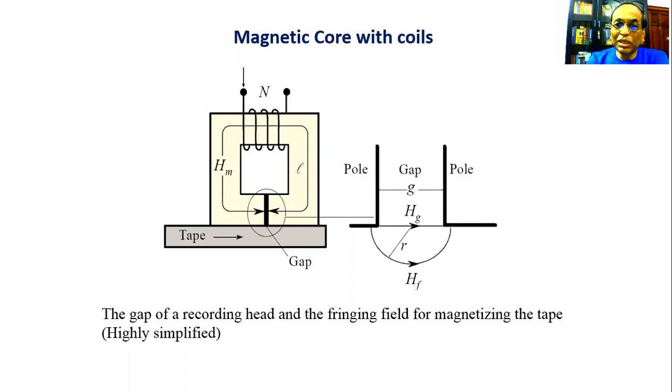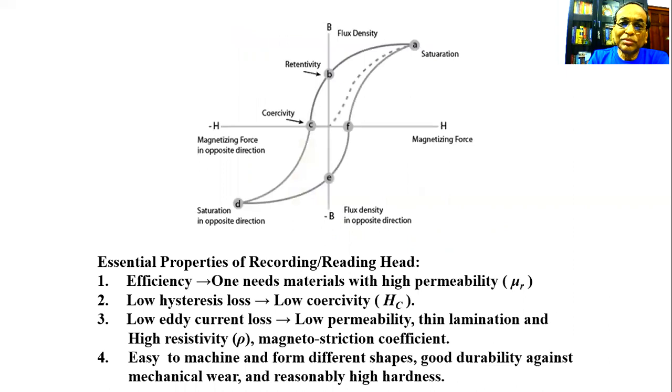So there are basically two poles produced at the air gap, and the flux lines are passing through the tape, the recording medium. As this is a magnetic type of recording system, magnetism is produced there with the help of the signal. And here also a very small hysteresis loop is being produced.